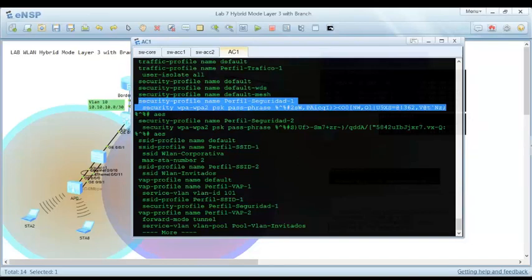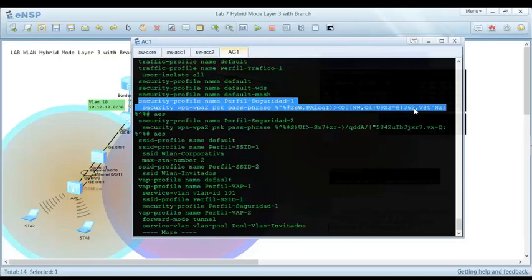For example, we create here a security profile called profile security 1. Security WPA, WPA2, pre-shared key, passphrase, and then the password. Here, the system is showing me the password in an encrypted way.